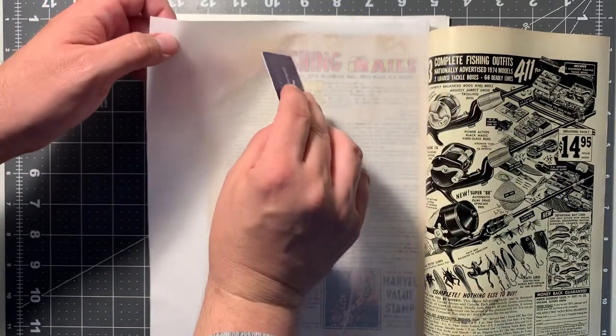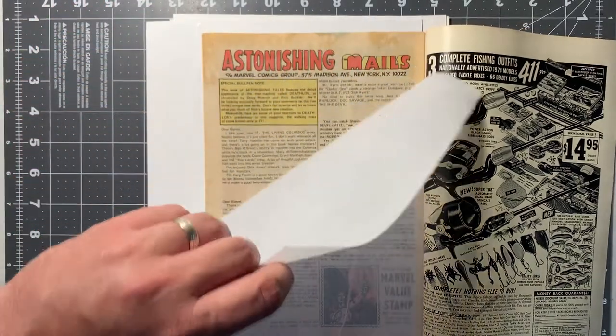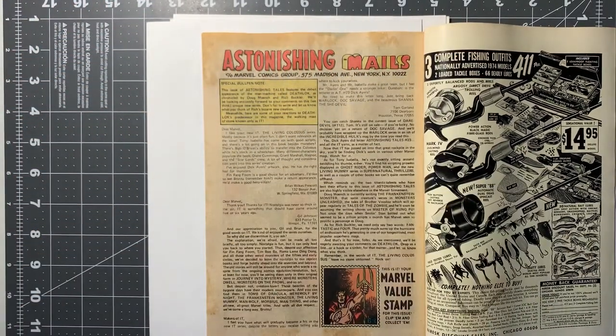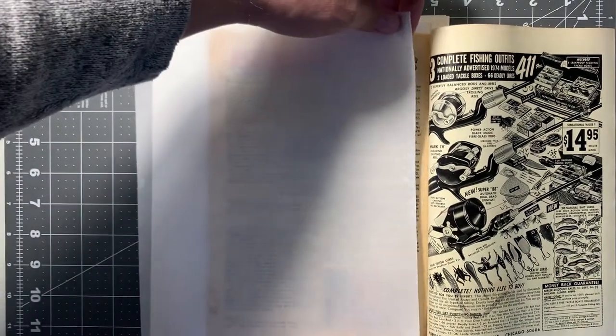again. But again, it's not a big deal. You just take it, toss it. You can't reuse it. Once the paper's been creased, it's pretty much creased. Yep, Marvel value stamp still in it. And we're going to put our second piece down on there.